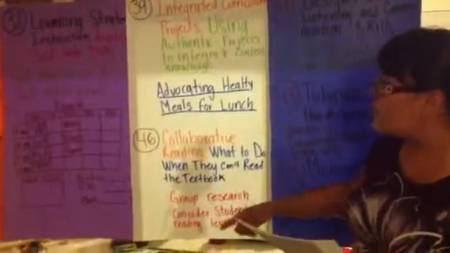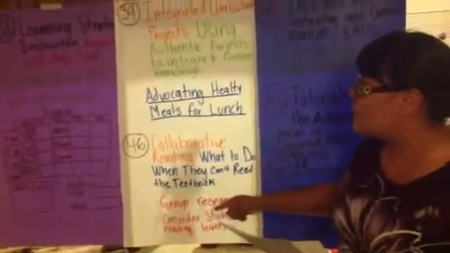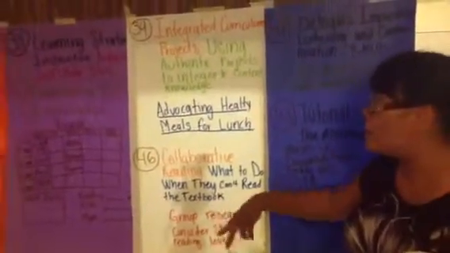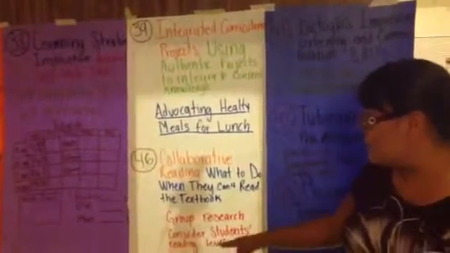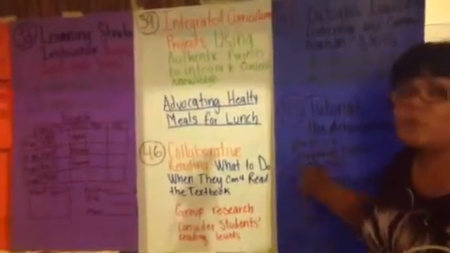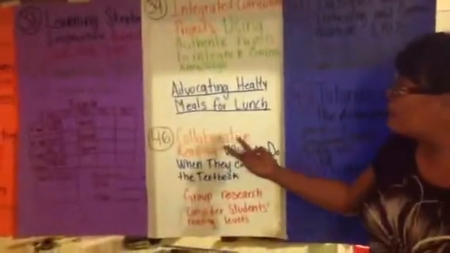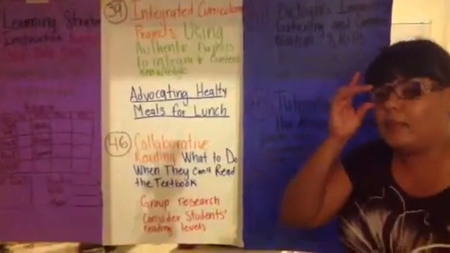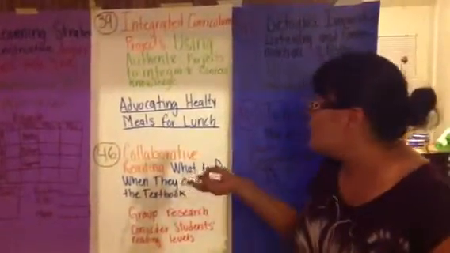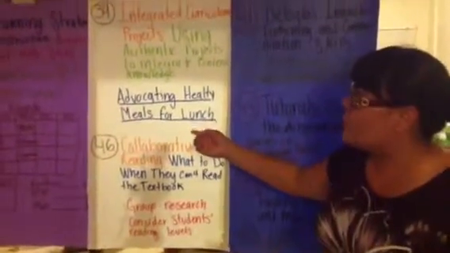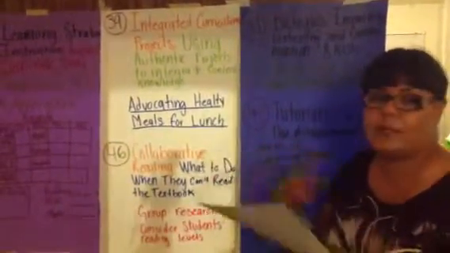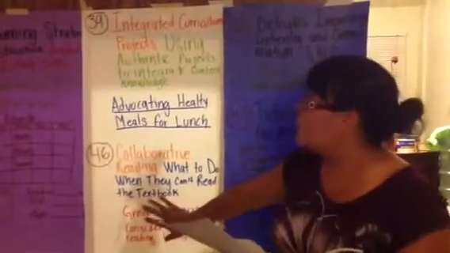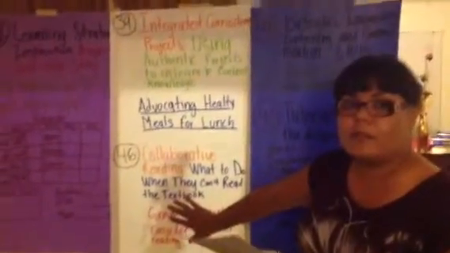different medias. Like, for example, they can search in the internet. I can provide them with books in their reading levels. I can ask them to go and do a survey so they can advocate healthy meal for lunch and see how their classmates, their schoolmates think about it. And in this way they are connecting their ideas and they are communicating with each other. And these strategies are good to improving their group work.